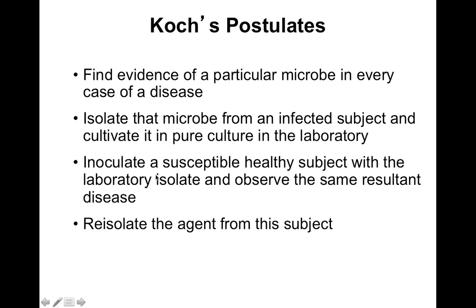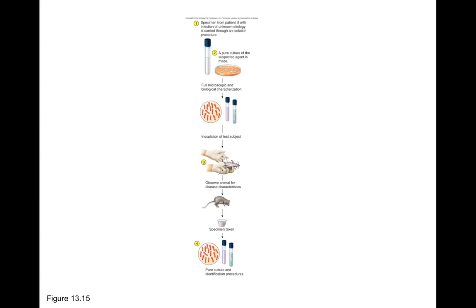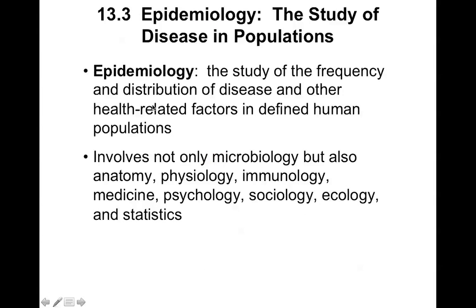Also, there are some ethical issues here, so if it's a disease that's only capable of infecting humans, like HIV, do you re-inoculate a healthy human with your causative agent to see if it is HIV? Probably not. So there's ways around Koch's postulates, such as doing genotypic analysis, so sequencing, or maybe doing PCR, looking at the actual DNA, the genes that are associated with the organism. This makes it much, much easier, much, much quicker, and less ethically problematic. So here's a nice little picture if you're interested.